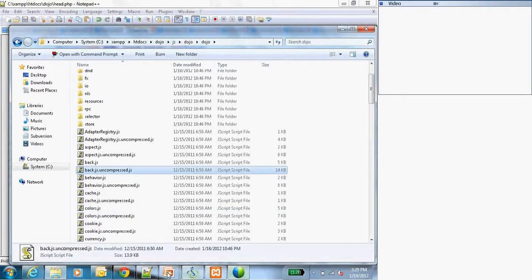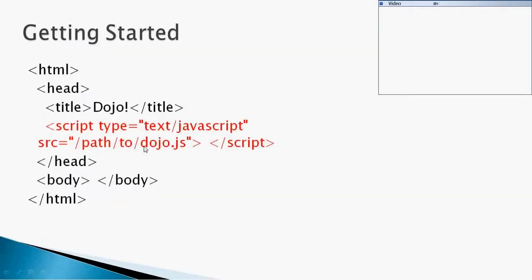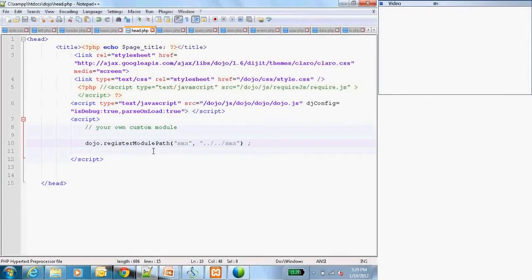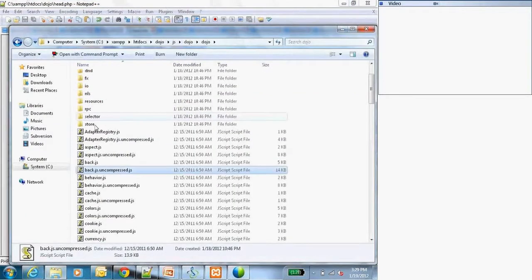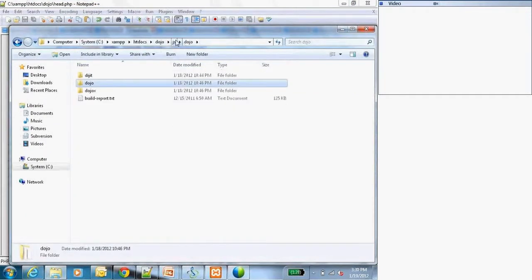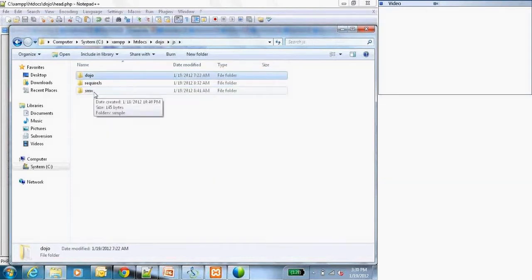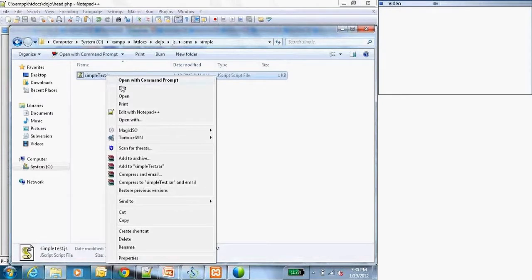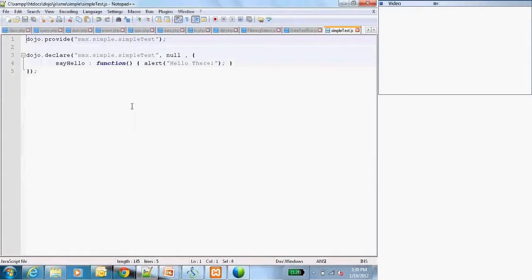So as you can see, I have two times dot dot, so two levels up. So we are going one level up and then again one level up. Then we'll find the SMX directory. Inside that you can create many folders for different functionality, and inside the folders you can keep your code. So this is code specific to your application.